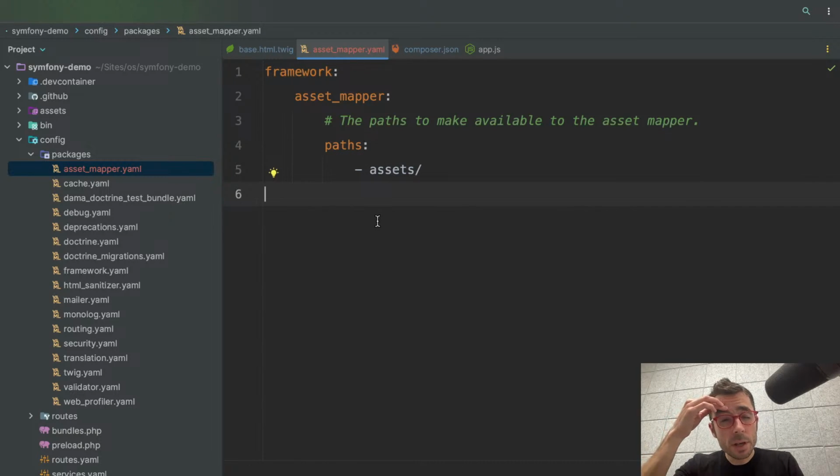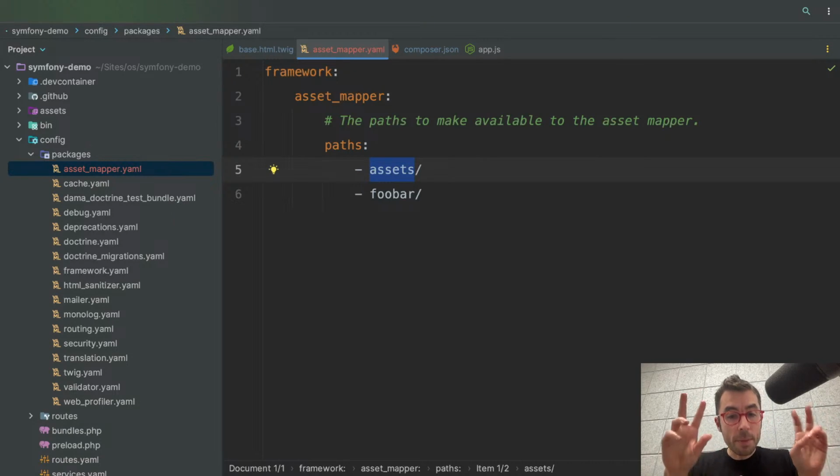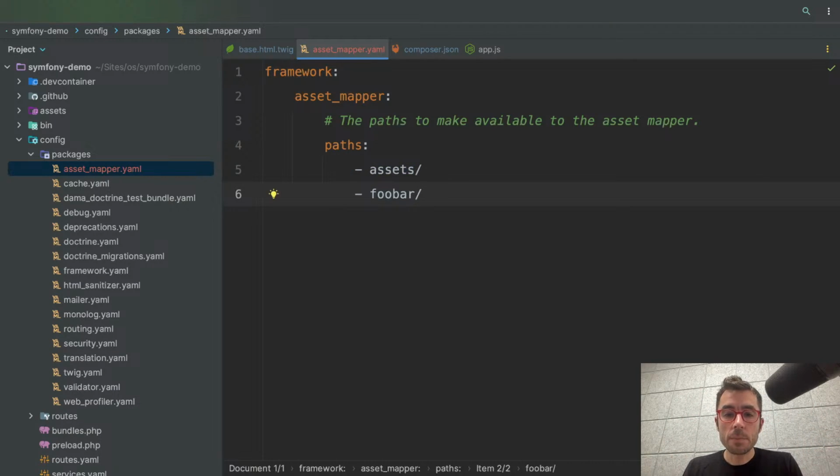So AssetMapper does two things. I'm not going to turn this hopefully into too giant of a tutorial. I just want to actually code and get things working. But the first thing that AssetMapper does is you give it paths. And these can be anything you want inside of your project. They're just directories. And effectively, anything that is inside of an AssetMapper path becomes publicly accessible. So this is kind of the first half of AssetMapper.